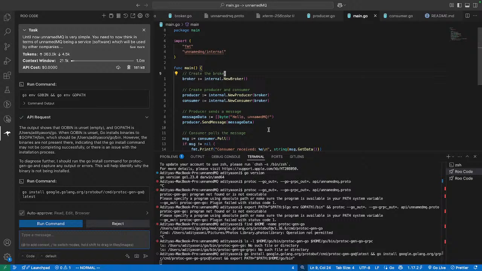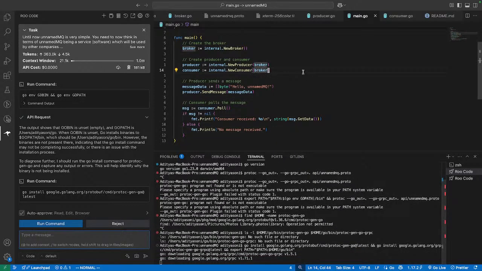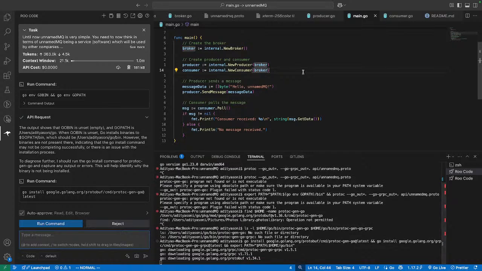So tomorrow, probably at around 12 p.m. IST is when I'm going to stream again with a better system. We'll do this thing again. Of course, we'll use the same code base that we have already established. It is doing something, but I think it's going to take a lot of time. So tomorrow 12 p.m. IST is when I'll resume this.